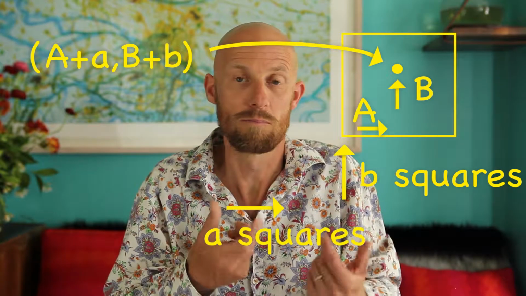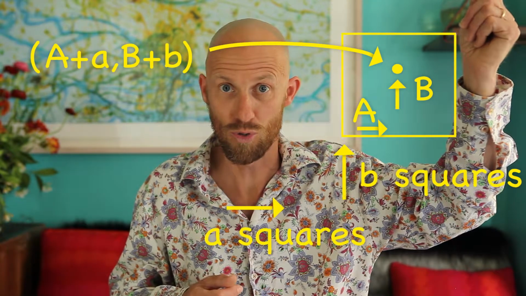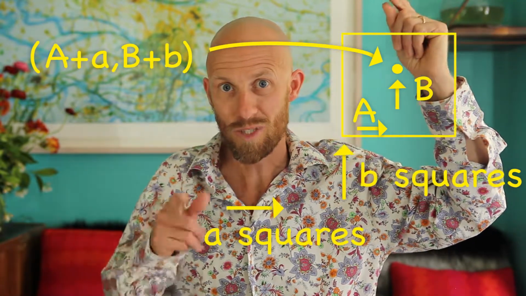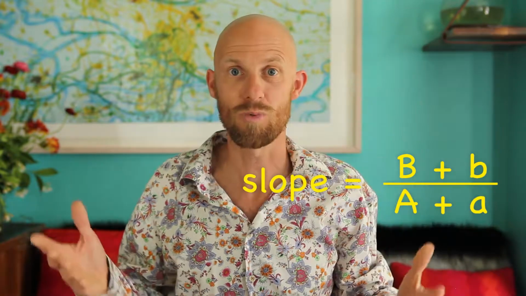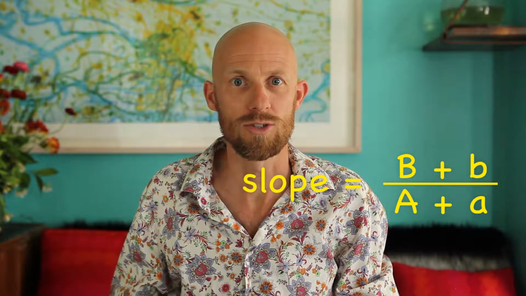Well, then both of those coordinates are going to be fractions. But if we hit a point up there where both of the coordinates are fractions and we start out down here at (0, 0), well, what slope does the line have? The line has slope (B + b) over (A + a). And that's just a rational number. But wait a minute, we said we started out with an irrational slope line. So this is what we call a proof by contradiction.